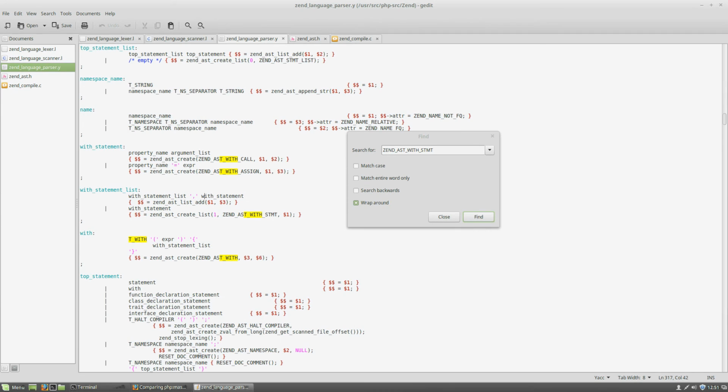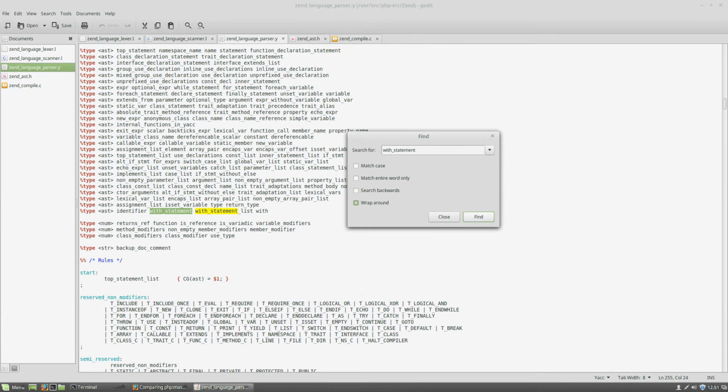And then the with statement rule, which is here. Remember, these are all defined as AST at the top there. The with statement, with statement list and with are all new rules that return AST, so we've done that up there first.